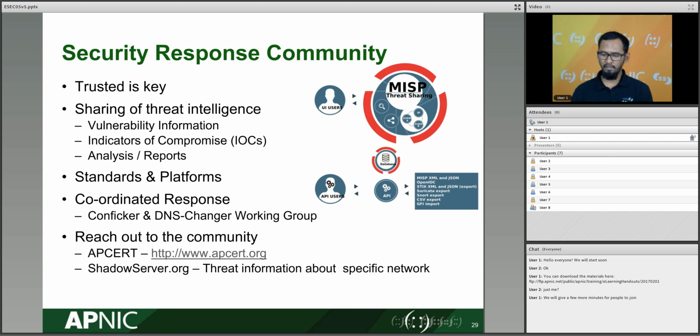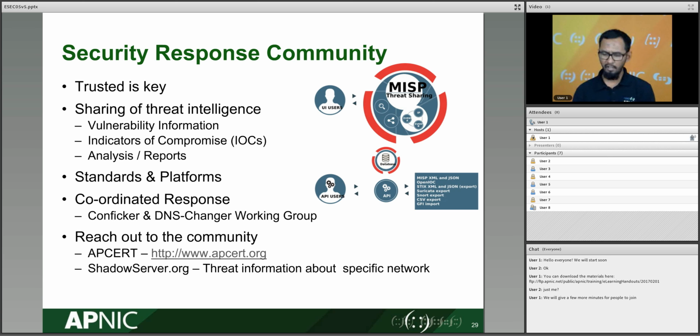Let's say that if you find a service with a port open on 4417, for example, this is known to be related to this piece of malware. So if you scan your network and you find this port, then you say, oh, maybe I'm affected by this piece of software. So there's a lot of sharing like that, which you can actually use for your own benefit, right? But the trick is to get into this community and to get this information.